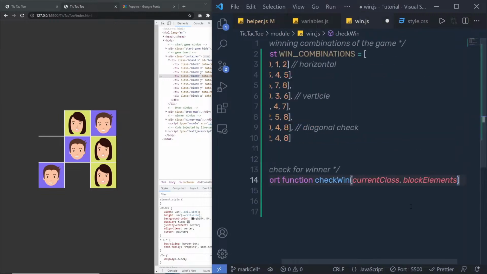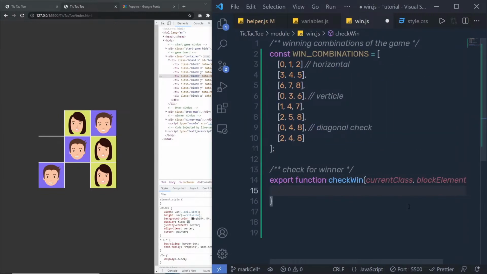And inside this function, I'm going to simply first call a method some. The some method tests whether at least one element in the array passes the test implemented by the provided function.